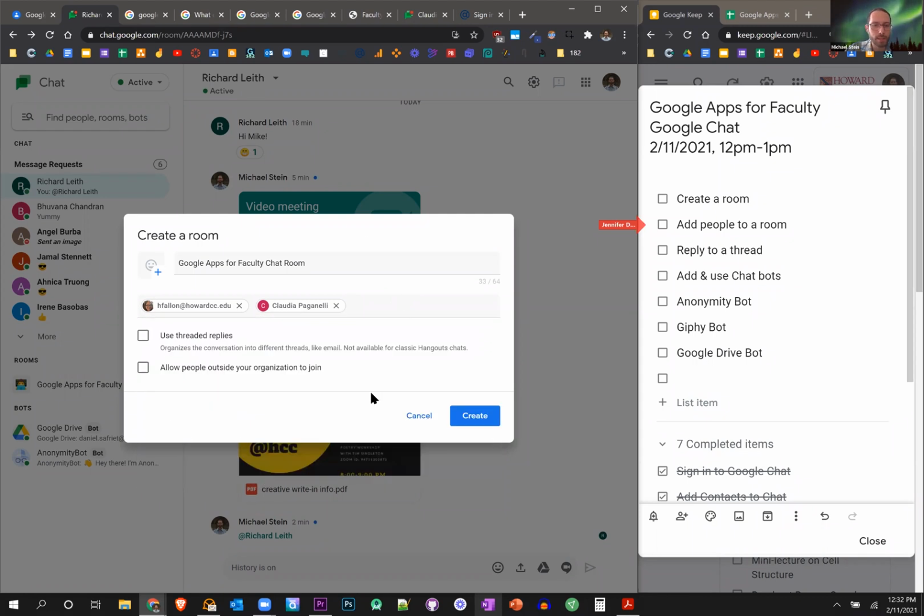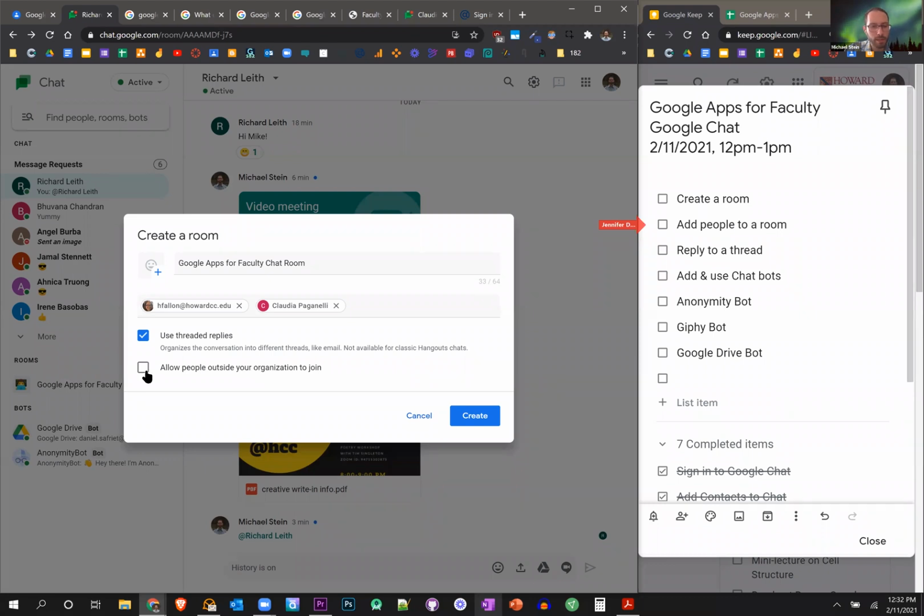All right. Yeah. So basically, I would just keep adding people. Again, this is where it would be nice to be able to just connect with your Outlook or your contacts there. But anyway, using threaded replies is probably something that I would normally suggest, unless you just want it to be kind of a group chat. The threaded replies allow us to comment on our post. So if Claudia says something and I want to have a conversation about what she said, then I need to have a threaded reply to be able to reply directly to that message.